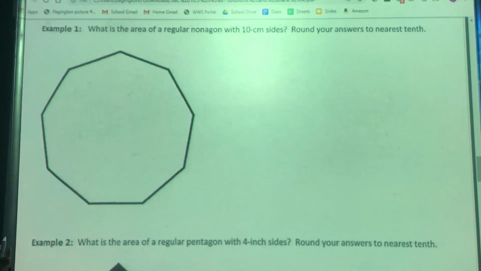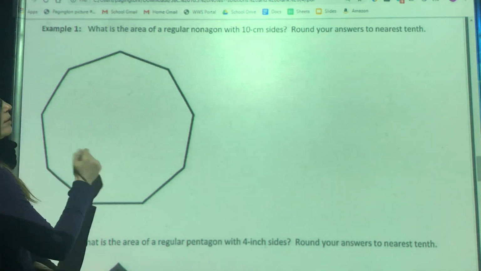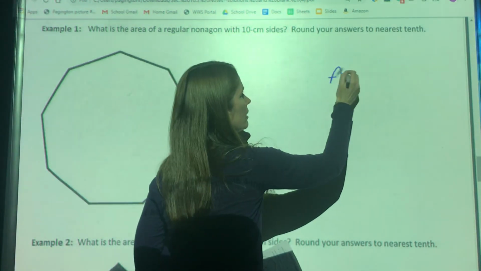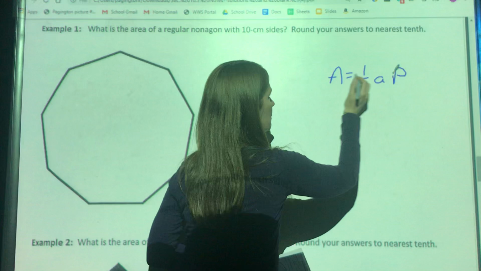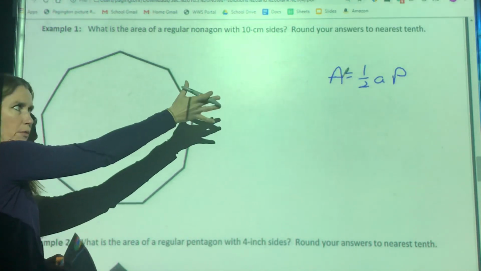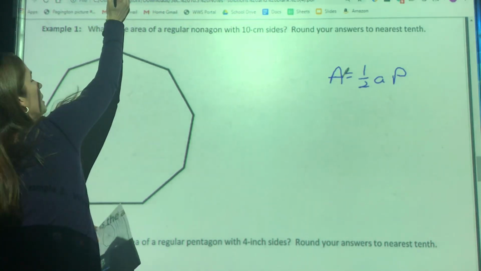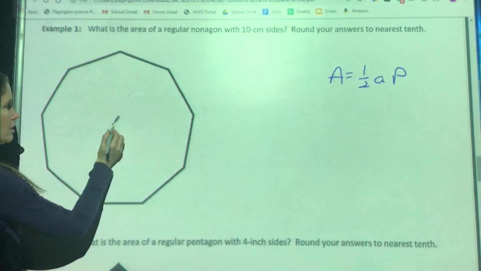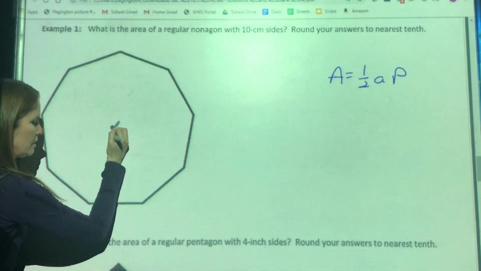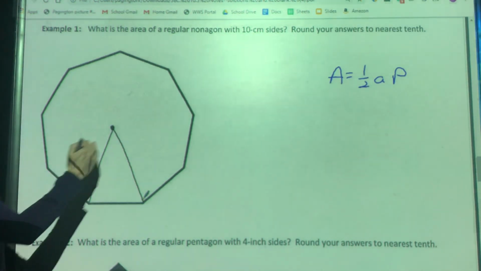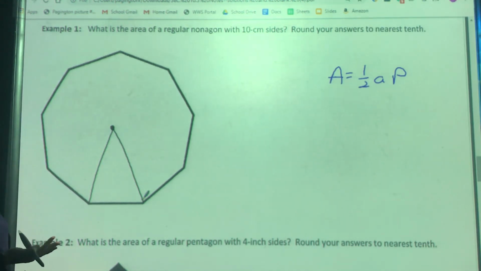So in this particular case, I first want to get a triangle in here to deal with and also write down my formula. So I know that I'm going to end up using the area is equal to 1/2 apothem times perimeter formula. I just need to do some work before I can actually use that. So I'm going to write that off to the side. All right, I'm going to go ahead and draw my triangle, and here's my center. And this time, I'm just going to draw one triangle. Usually when I start off on section 10.3, I show you drawing all the triangles, and then by 10.5, I'm just drawing one triangle just to save you time. If it helps you to draw all the triangles, feel free to do that.